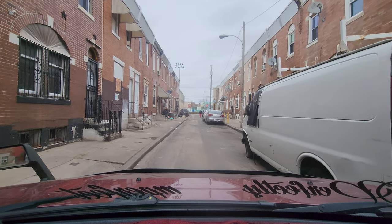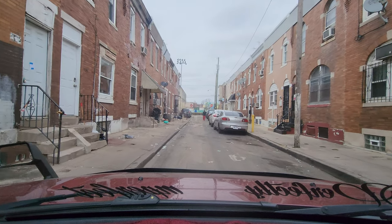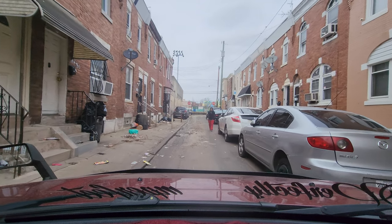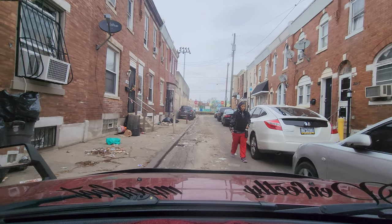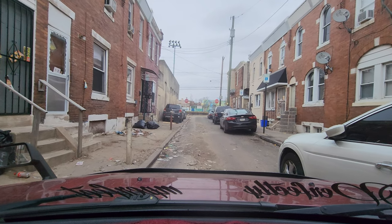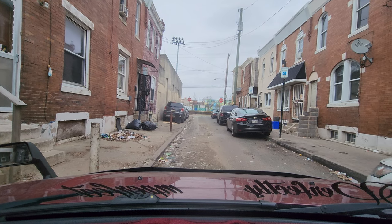Like, my skin is tingling right now. That was bad, man. That's not cool. And there's another one coming up. What? Bro, what is up with this? I'm about to take, like, do I gotta drive around with a piece of wood? All right, this one isn't as bad. I guess the neighborhood got innovative and they put bricks and stuff in it. That's unacceptable.